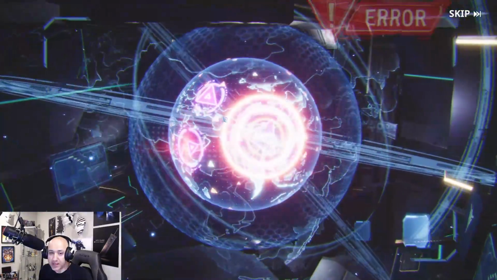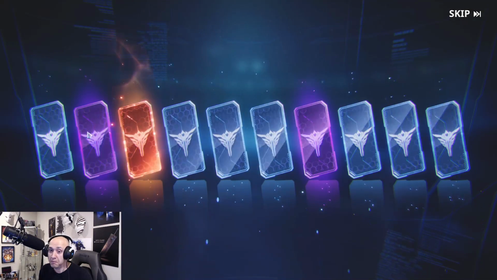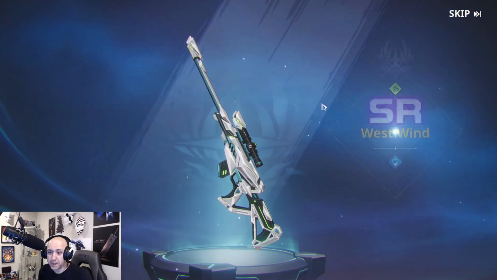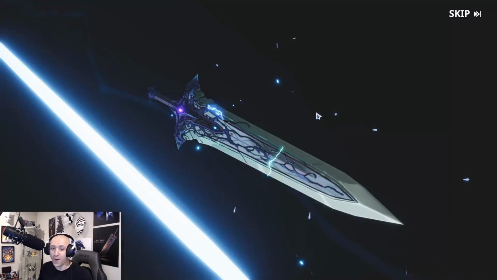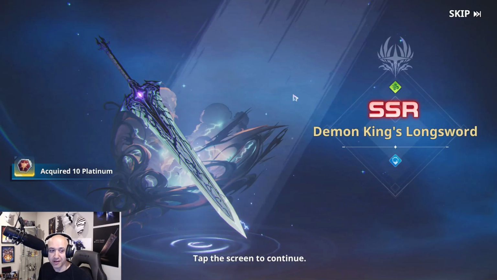Looks like we got an SR. I don't know if that's an SSR or what that is, but looks like we got an SSR. Okay, so shield. West wind. Let's go. Let's go. What a way to start. Okay. All right, all right.